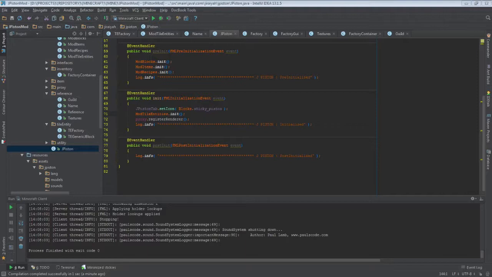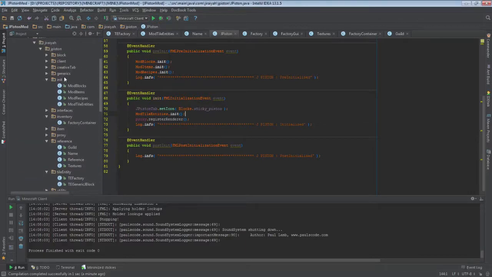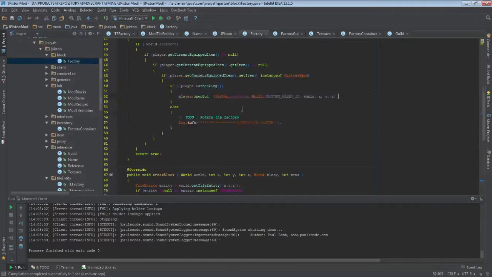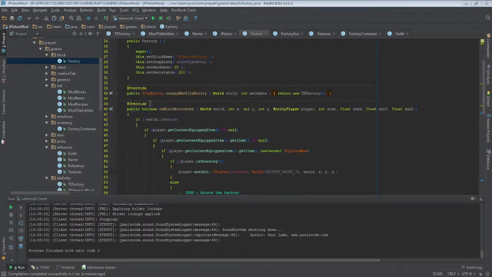We're calling that. Inside the factory block, we are saying to open GUI. And we are creating a new tile entity.